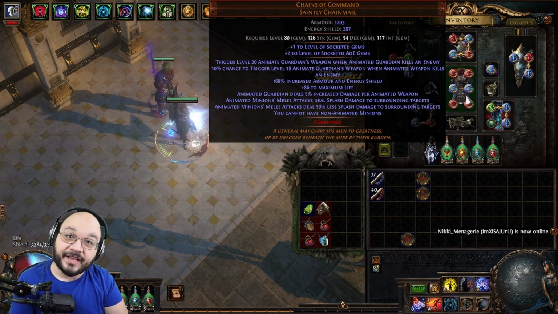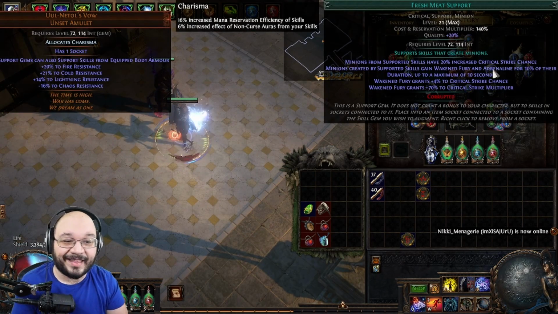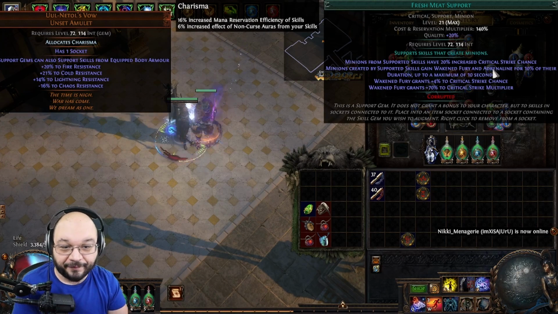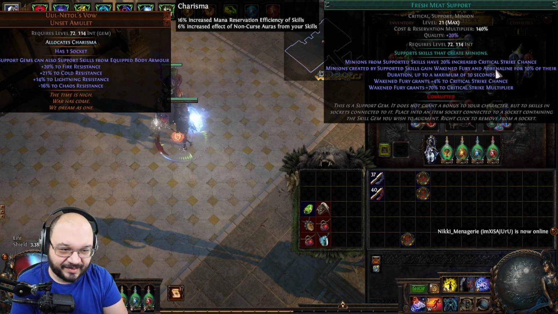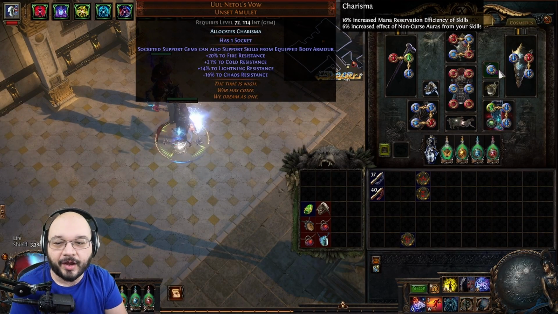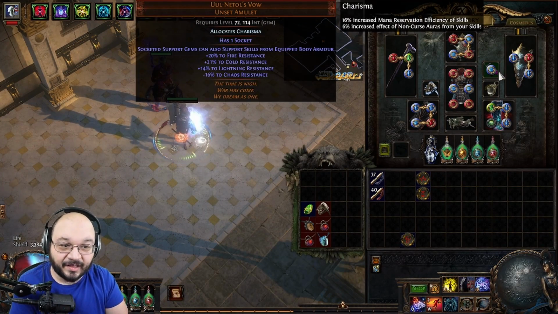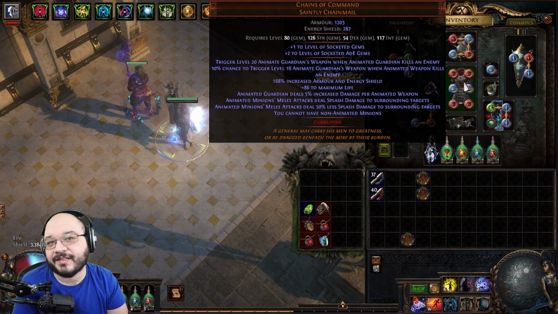Our armor is actually a 7 or 8 link because it's supported by Ol Natol's Vow. Inside the necklace, we have Fresh Meat. For those of you who don't know, Ol Natol's necklace itself says that supported socketed gems can also support the body armor. So essentially this necklace with a gem in it makes this a 7 link, plus the Animate Guardian triggers an 8 link.